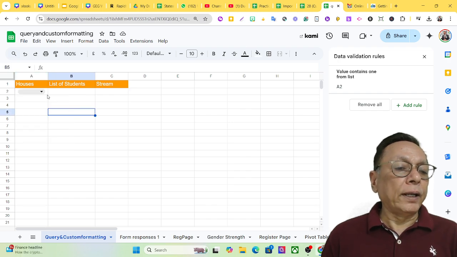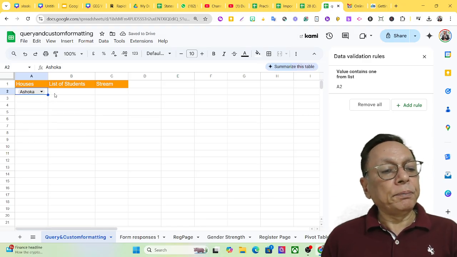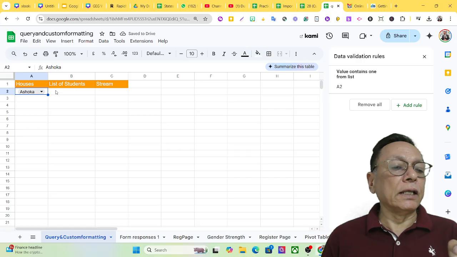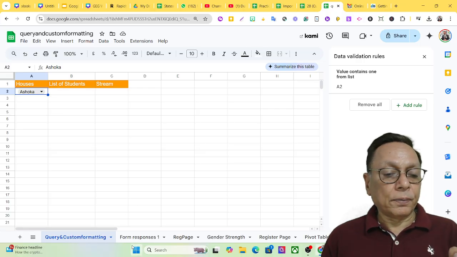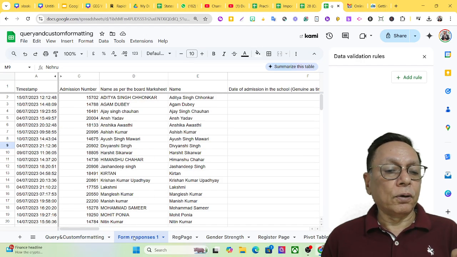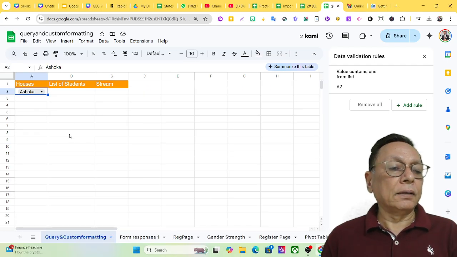Okay, now when I select any house from this drop down, the names of these students should be listed in the B column. So how do I bring those names from this sheet and display them here on column B?